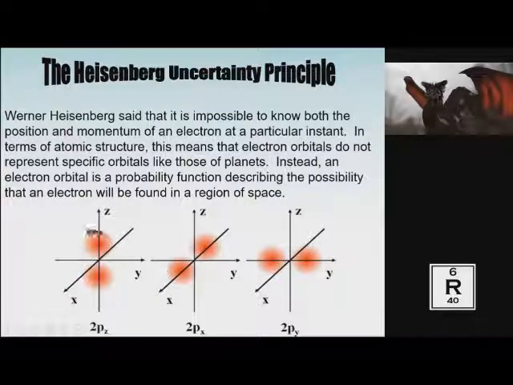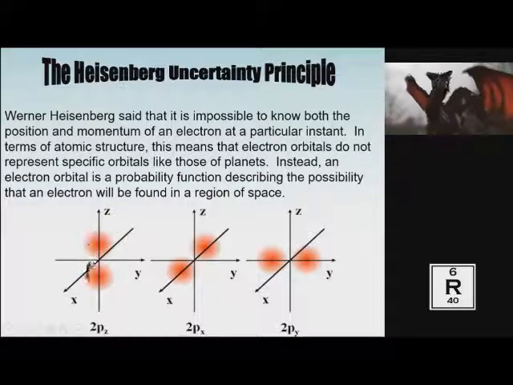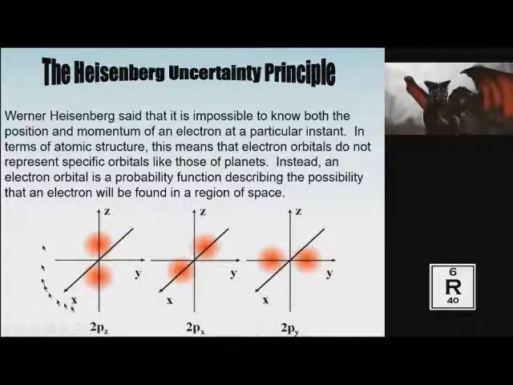So instead you get this area of probability, and if you notice that it's darker in the center of these areas of probability and lighter at the edges, that would tell you that the probability of an electron being found in these regions is higher in this area and lower out here, but certainly more likely in these areas here than out around in here. So it's just an area of probability is what Heisenberg is talking about.